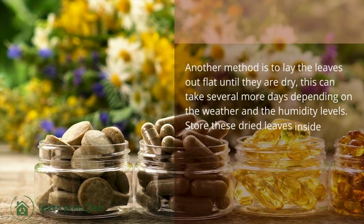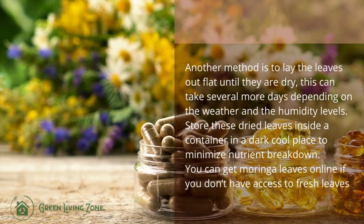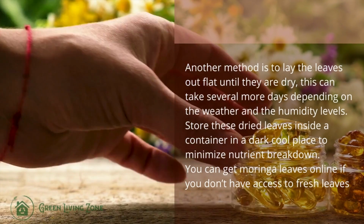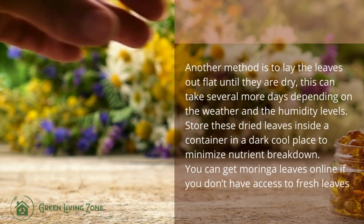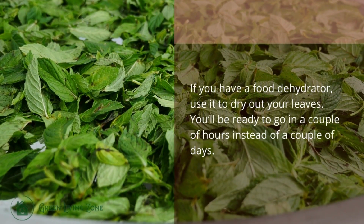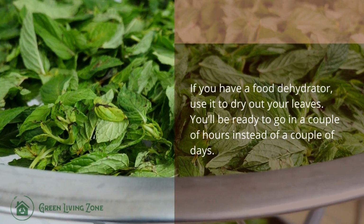Another method is to lay the leaves out flat until they are dry. This can take several more days depending on the weather and the humidity levels. Store these dried leaves inside a container in a dark, cool place to minimize nutrient breakdown. You can get Moringa leaves online if you don't have access to fresh leaves. If you have a food dehydrator, use it to dry out your leaves. You'll be ready to go in a couple of hours instead of a couple of days.